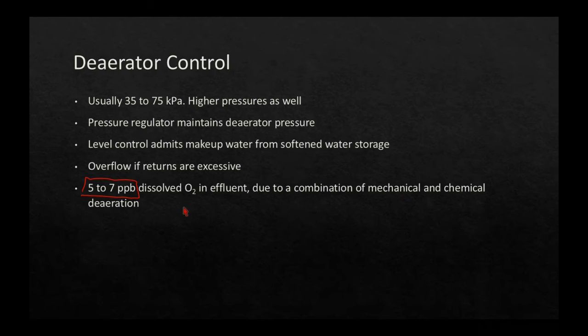Now, that's still unacceptable, really. What we're going to do is add some sort of an oxygen scavenger as well, very commonly Na2SO3, which is sodium sulfite. That's sulfite, not sulfate. But when we have 2 of these and we have some dissolved oxygen, then we end up with 2 sodium sulfates. That's where the extra oxygen is going to. Okay, so sulfite becomes sulfate. Please don't confuse sulfite and sulfate, or I'll hate you forever.